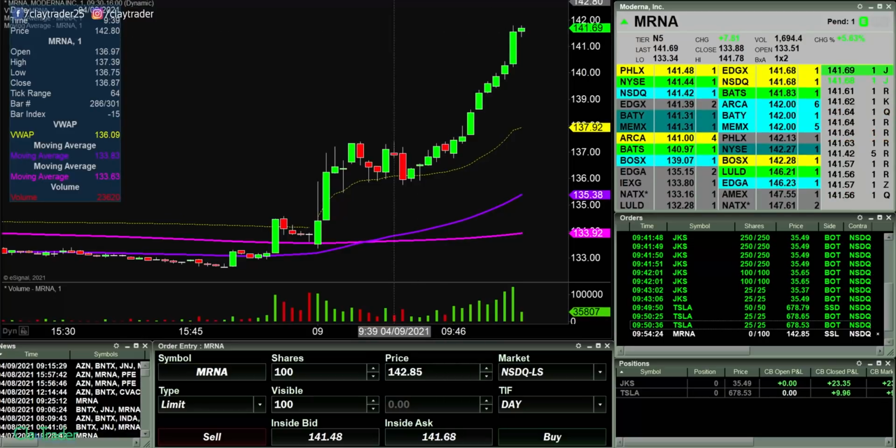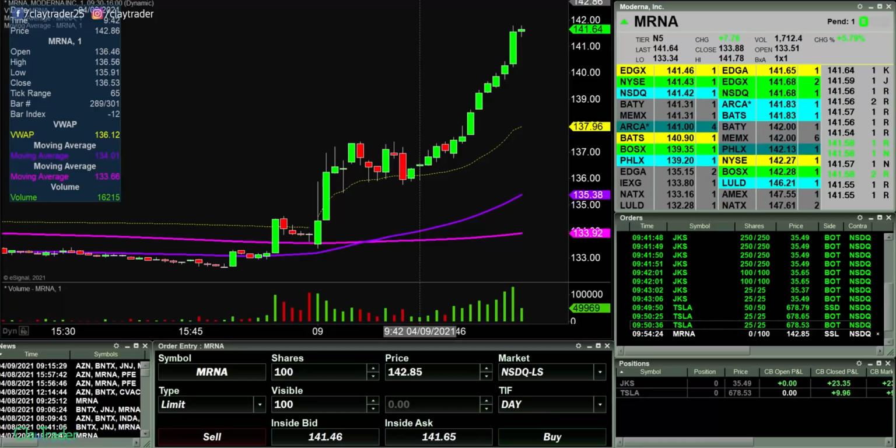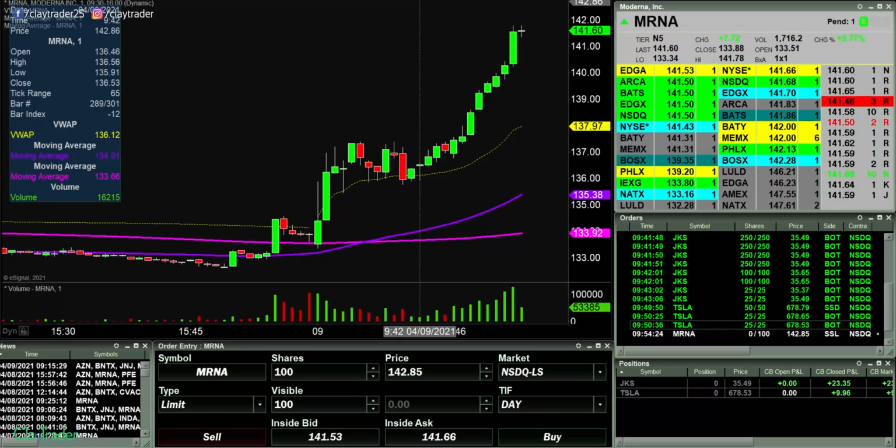So, all right, I'm going to go ahead and pause, and this is for sure not a forced trade, because this fits my setups. I like setups like this when it comes to position building. So this is definitely not me trying to force anything. Plus, I know that I'm not going to make a killing given I'm only doing 100 shares, but I'll go ahead and pause and give it a few more minutes, and we'll see if it can get a break up through that 142 mark.